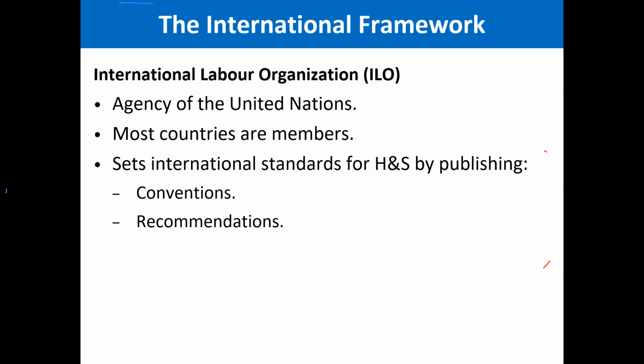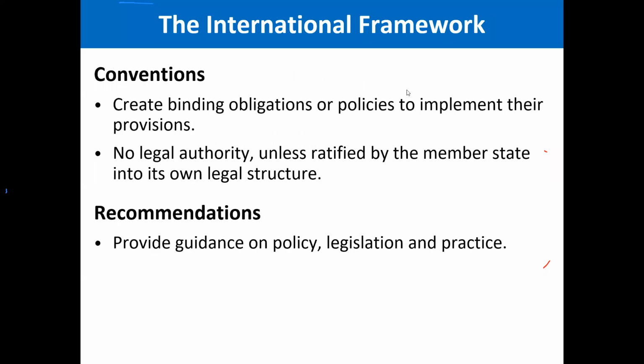Okay, so ILO, as we discussed, sets various international standards regarding health and safety, and they do this by publishing various conventions and various recommendations. They have certain codes of practice as well. So ILO issues conventions, recommendations, and codes of practice as well. However, only conventions are mandatory. The recommendations and codes of practice are not mandatory for the member countries to follow. Okay, so the international framework is basically based on conventions and recommendations.